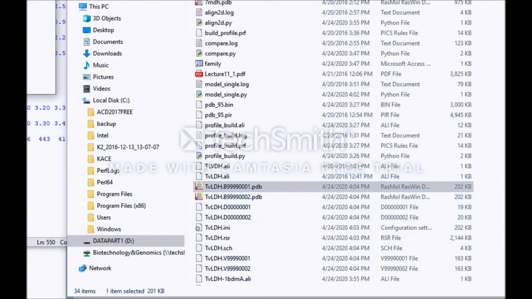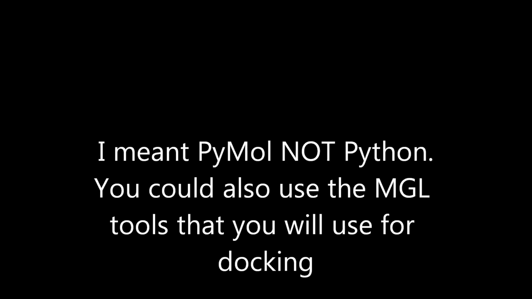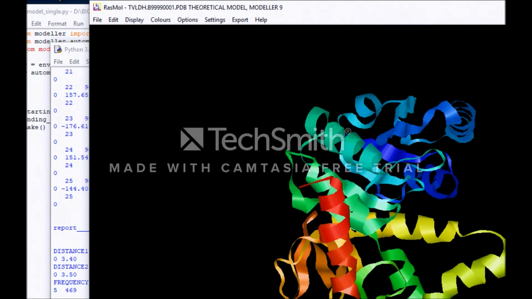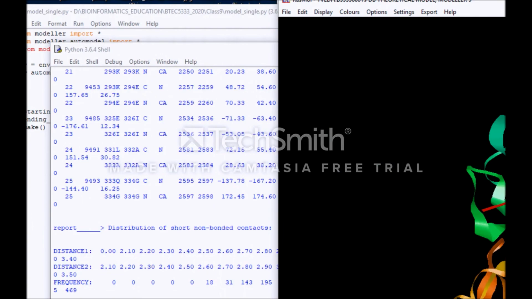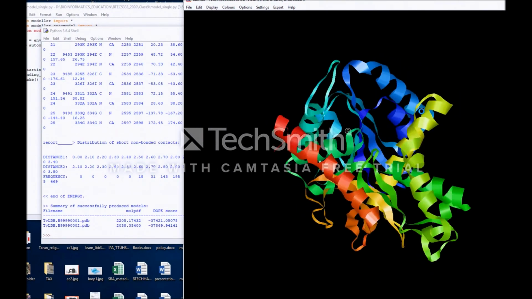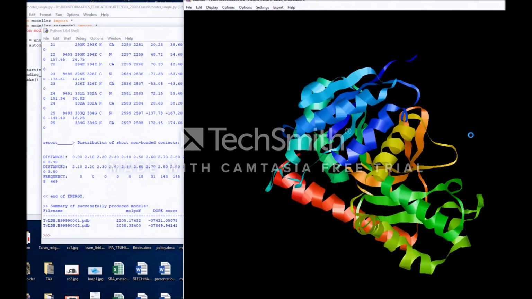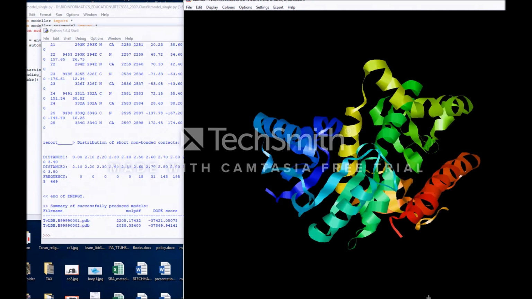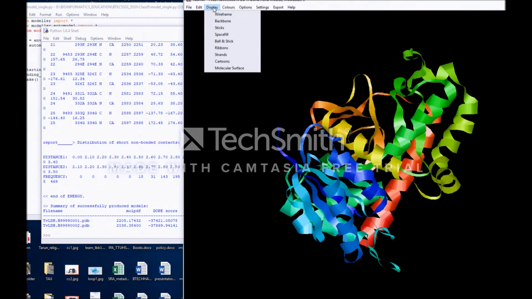And so, for example, you can use Python or anything you want. But I'm just going to use a code called Rasmol, which is simple to use. It doesn't have all the functionality, but so for example, that's the TVLDH that we have built, and that's a sequence from the starting sequence using the template. Okay, and so for example, you can display in different ways.